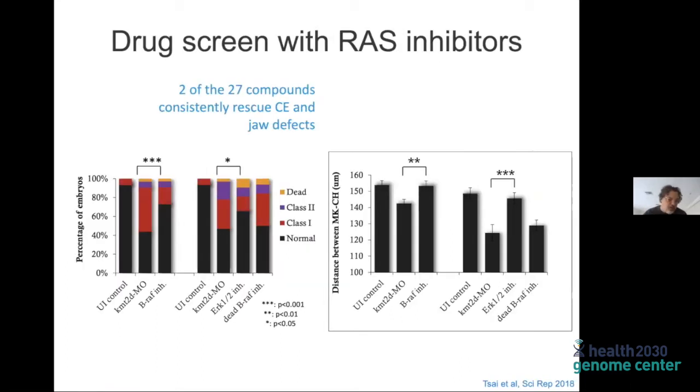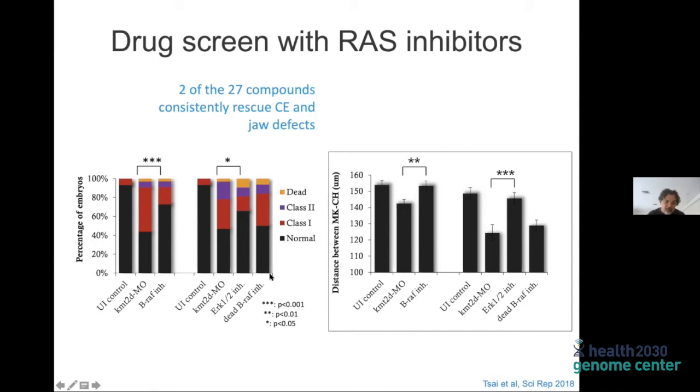So the good news with RAS inhibitors is that they have been studied to such a great extent for neoplasias. And also we were very fortunate in that we were in an environment where we were able to grab a lot of these in the pre-competitive space. So we started with 27 compounds. Some of them were clinical compounds and some of them were close relatives of clinical compounds. Unfortunately, regulations prevent you from testing some non-clinical compounds because companies don't want to expose themselves to risk. That's a different conversation.